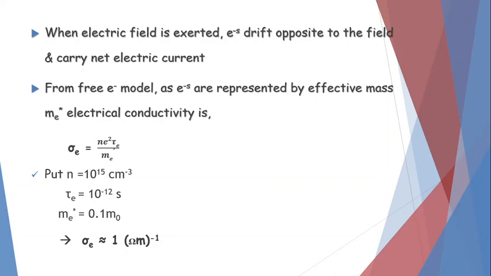Electrical conductivity is small in semiconductors because carrier concentration N is also small compared to metals. For metals, N is of the order 10²⁸ per meter cube, but for semiconductors it is of the order 10²¹ per meter cube — that is why there is a difference in electrical conductivity order as well. As carrier concentration increases, electrical conductivity also increases, since σ_E is directly proportional to N. The lifetime τ_E and effective mass Me* also affect σ_E.